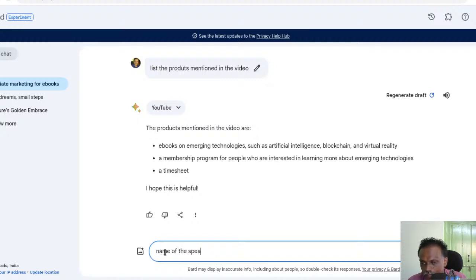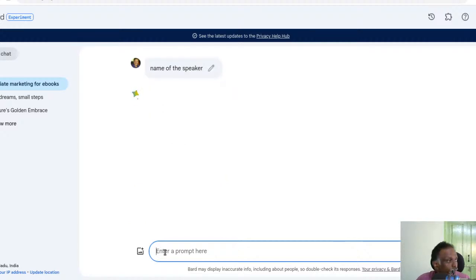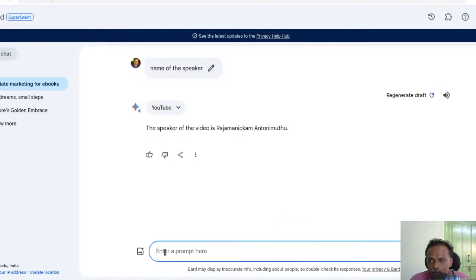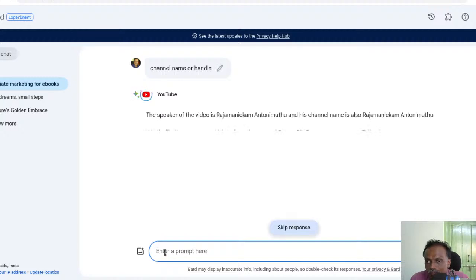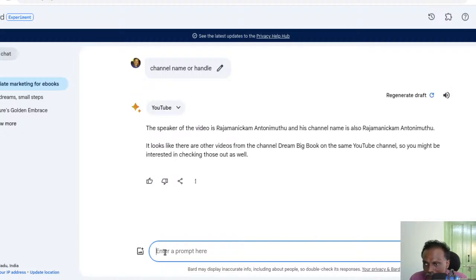Name of the speaker. The name it's saying correctly. Let me ask about the channel name. But every time it's scanning again. Actually, I added a playlist from my other channel, Dream Big Book, so it's mentioning that one also. But it's not able to tell the handle name.